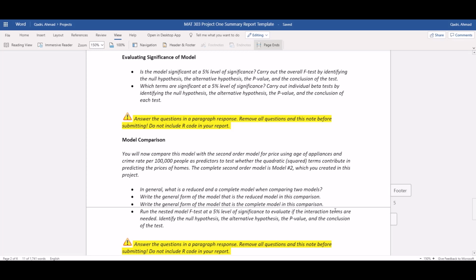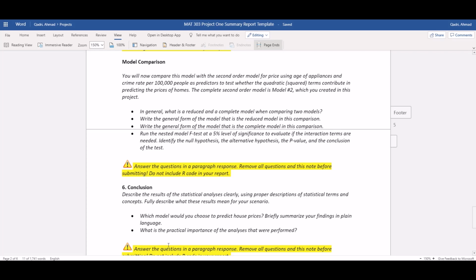So this is pretty much it, and then you have to conclude based on everything that you've seen, based on the analysis. You got your equation, then you got your R square, adjusted R square, you did your significance testing for the model, and then you also did the plots to validate whether the assumptions of a regression model are met or not met.